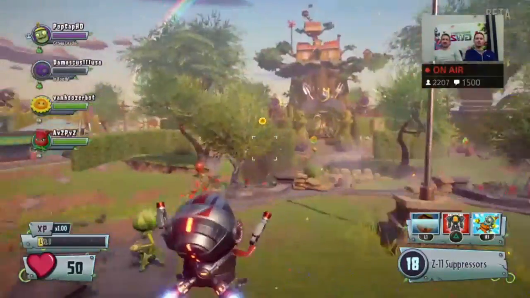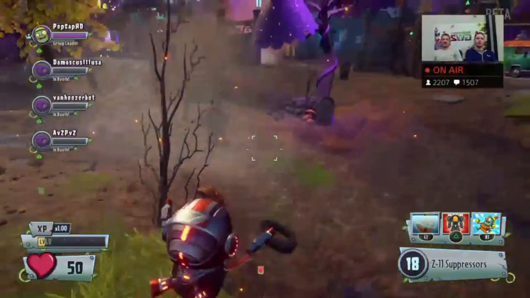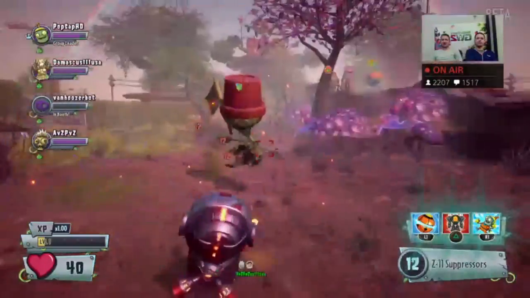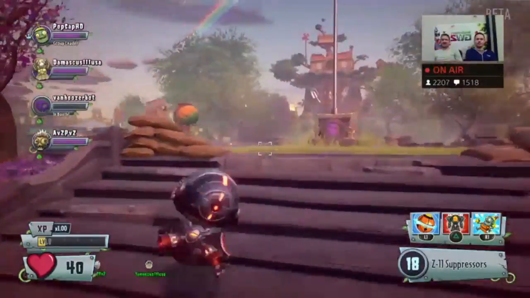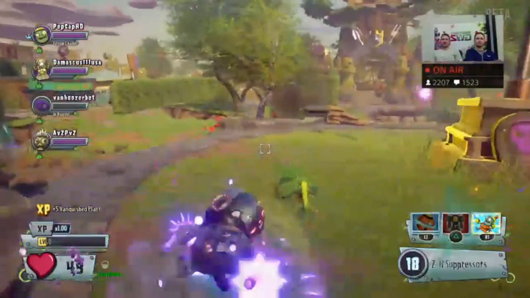Are we going zombies, Chris? Yeah, I think we are. What class are you going to play? Oh, I'm the Z7 Imp. I got to show off that sweet, sweet pre-order offer. I think I might be Captain Sharkbite. He's pretty cool. I'm gonna have to go for Super Brains. All right. Good variety.